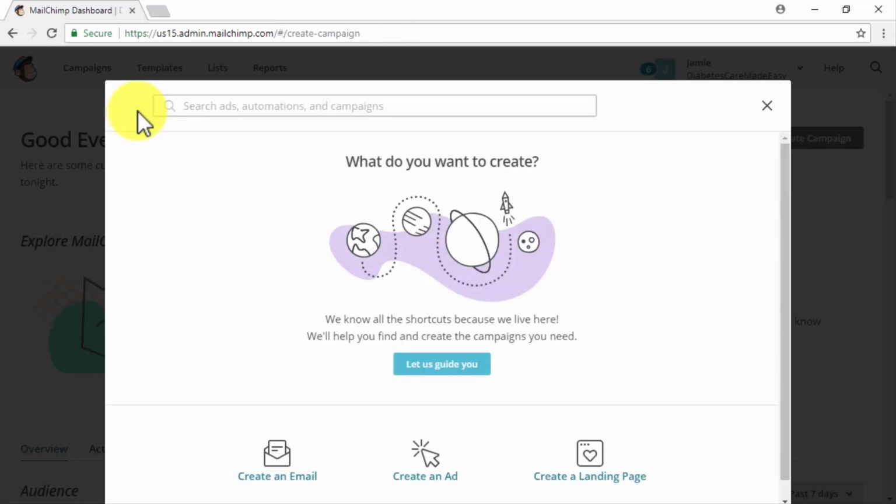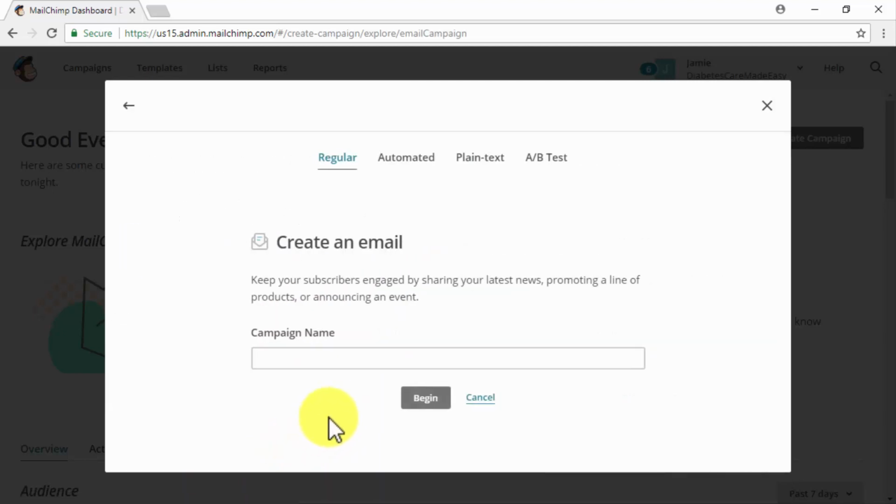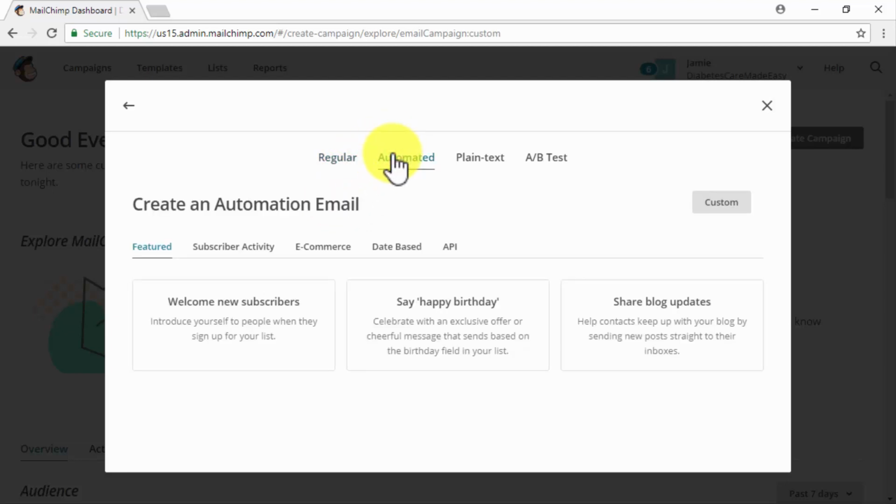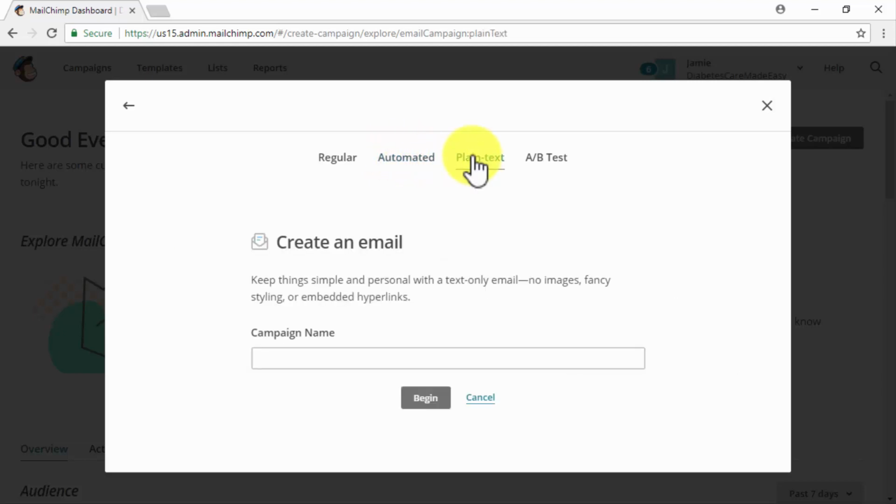In this video, we are going to show you how to create a basic email marketing campaign from scratch. So we are going to select the Create an Email option. Now, as you can see, there are several types of email marketing campaigns that you can set up. You can start with a regular email campaign that you can edit according to your preferences. You can set up automated campaigns, which are based on subscriber behavior. You can set up plain text campaigns to fire off quick communications. And lastly, you'll be able to set up A/B test campaigns that will allow you to test up to 3 variations of the same email under the same campaign.